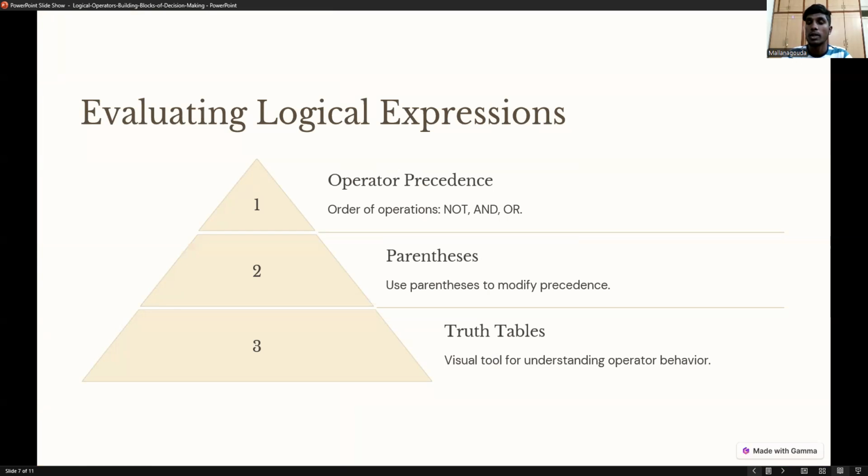Semicolon executes commands sequentially regardless of success or failure of previous commands. Double semicolon is used in case statements to terminate a pattern's execution. Pipe passes the output of one command as input to another, not strictly a logical operator, but often used in scripts.